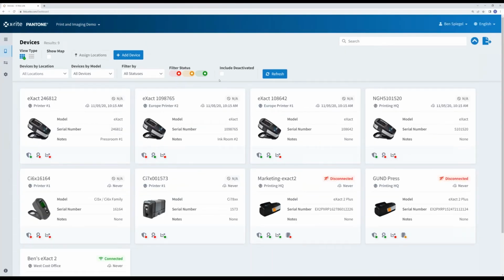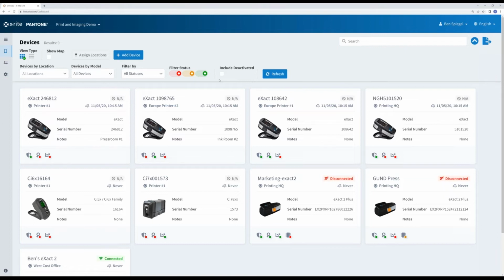So here's a real-time view of X-Rite Link. We've got a few devices that are loaded up. And one thing you'll notice is that there's an array of different spectrophotometers here. All the different hardware models that X-Rite makes can be brought onto X-Rite Link. So whether it's a handheld 045 or one of the bench tops, all of those are compatible with the system and will show you the same basic information.